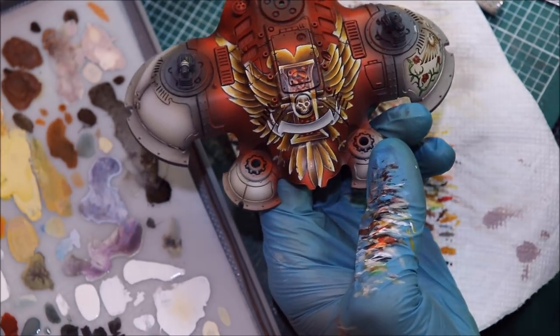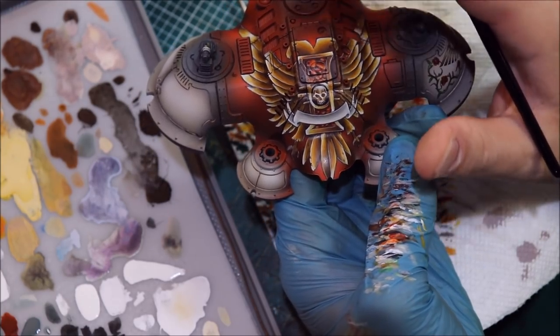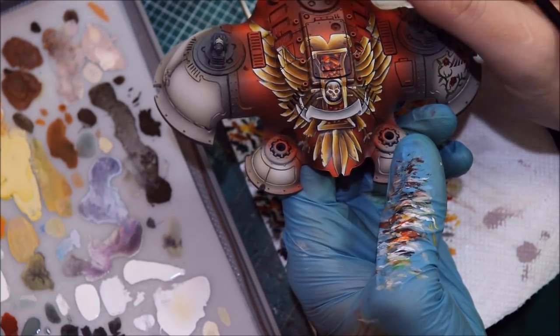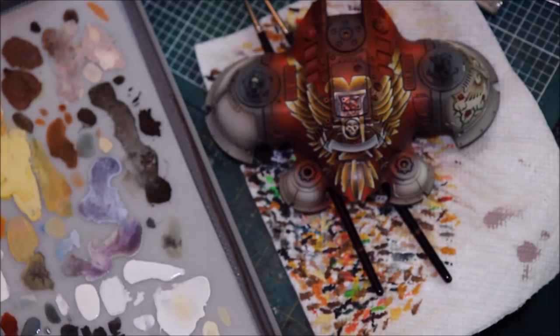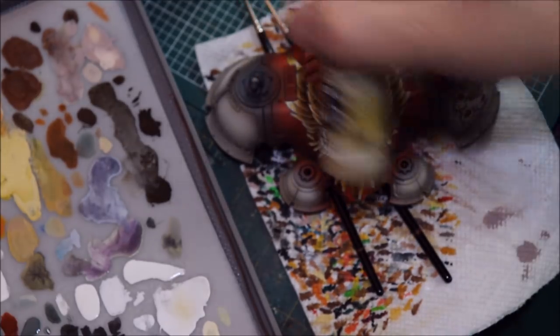Okay? So right now we have our skull and a basic value sketch of the skull. Now it's just a matter of refinement. That's it. We've done most of the tough work right there by sketching that initial thing out and setting those values. What I'm going to do now is grab a little light brown. And this one's actually called light brown.